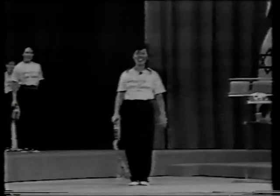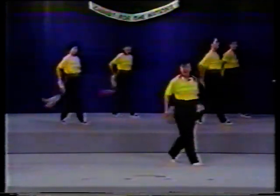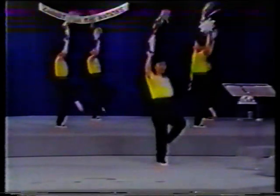Real slow and easy now. Ready, do it together with the team. Back, side, back, and hop. Keep your hand behind you. Now step, hop, bang. Step, hop, bang. Back, side, hop. Hop. Step to the left, step.